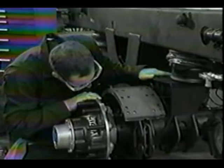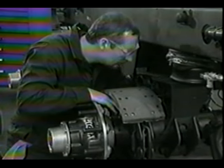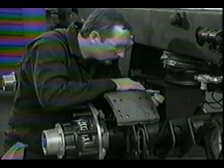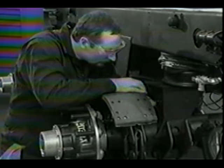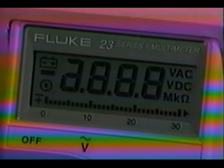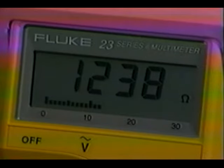As before, carefully inspect the suspect sensor and cable. Look for conditions such as a shaved or frayed cable wire, which may cause the wire to short against the chassis. In our scenario, the wiring looks good, so we move on to the sensor resistance test. To perform this test, connect the leads of a digital volt ohmmeter across the terminal pins on the sensor connector. An acceptable ohmmeter reading is between 500 and 2,000 ohms. This reading looks good.